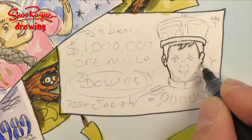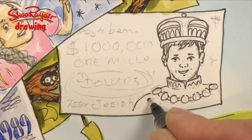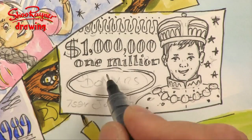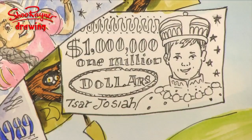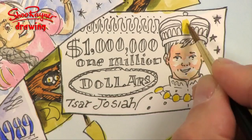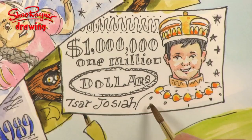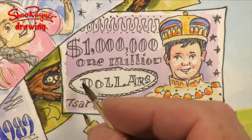This is Josiah, and his mum Rebecca asked me to draw this for him as a surprise — she says he will be thrilled. She wants me to make him a Czar on a million dollar note. I've been looking up pictures of czars — they have a distinctive crown and ermine stole. Rebecca tells me Josiah is 13, homeschooled, loves learning to draw using my videos, lives in New York, loves Doctor Who — his favourite is the Fourth Doctor — and wants to be a science teacher. I get quite a lot of homeschoolers using my videos!